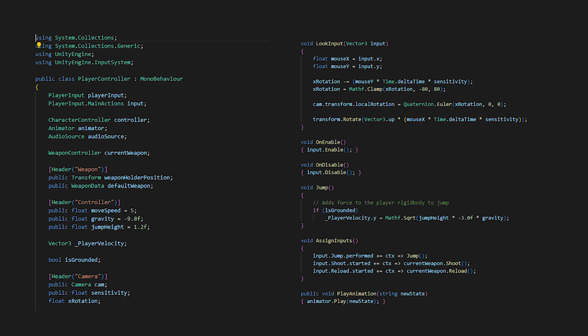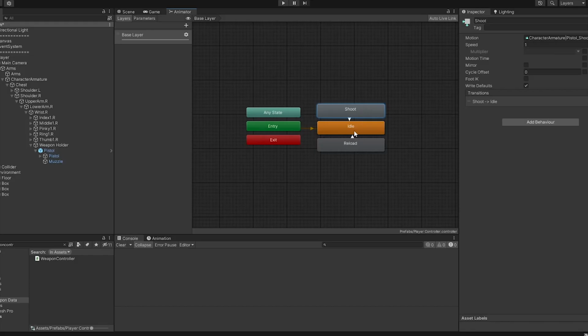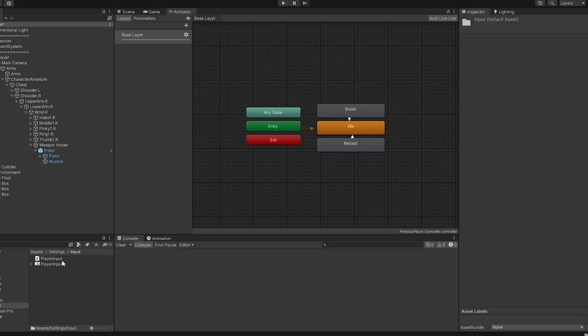Now just for setting up the input, I'll be using the same player controller from my last first person tutorial, which I'll quickly show on screen now. Pause now if you'd like to read it, otherwise any other player controller will do. The player animator controller is pretty simple, just setting our shoot, reload and idle animations, only creating a return arrow to idle from reload and shoot.